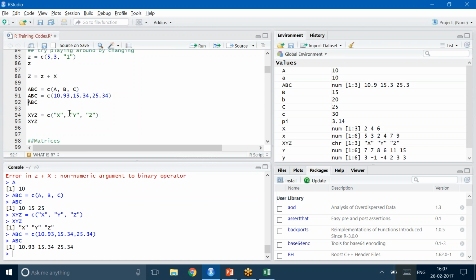If there is a number which is in decimal and there is a number which is not in decimal, that is an integer, if you add them, the higher one will take precedence. Which is the higher one? The one which has got decimal. So it will take precedence.